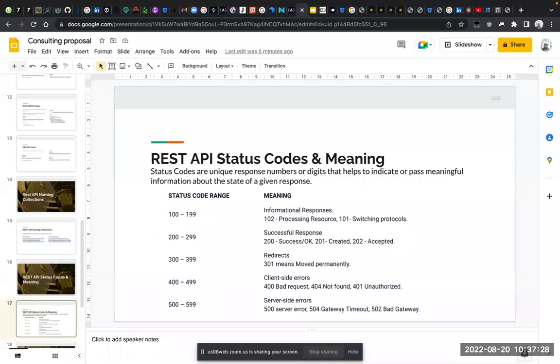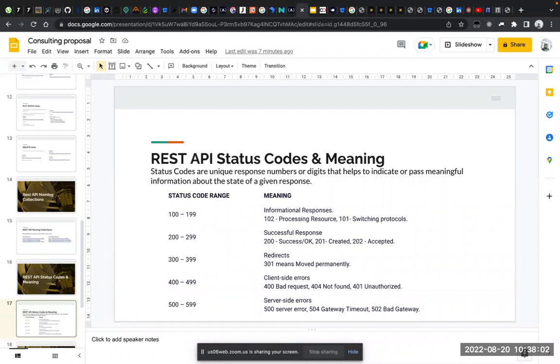The server has gotten a good response to your request and is now processing it, or it has accepted it, but you need to wait a specific time for it to succeed. So the 200 stands for success or OK, depending on how you name it in your API structure. We have the 201, which is created, and the 202, which is accepted.